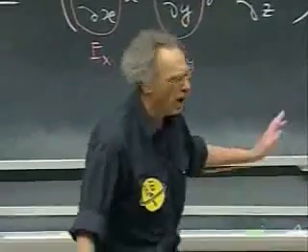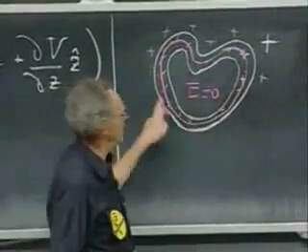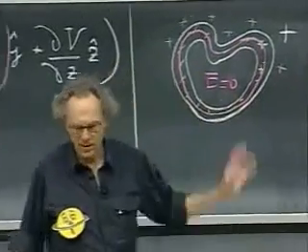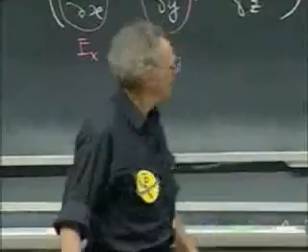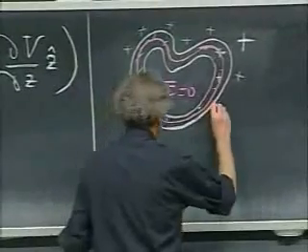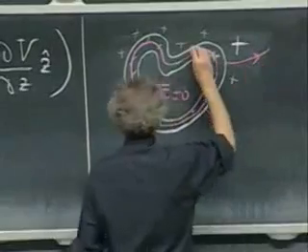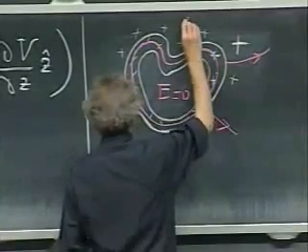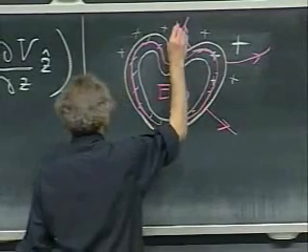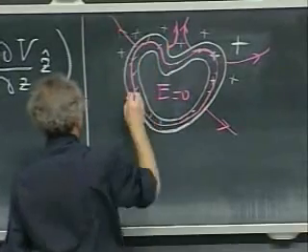And so the whole heart, including the cavity, is an equipotential. There's never any electric field anywhere. There are only electric fields outside the heart, and there are field lines, and these field lines everywhere are perpendicular to the surface of the heart because the heart is an equipotential. So here you get very funny field lines which go like this. They have to be perpendicular locally where they reach the heart wall.